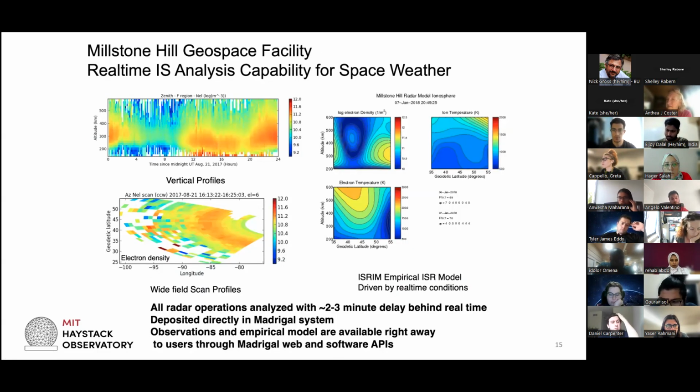Anthea, a couple of questions in chat. I think they're both related, which is, you're seeing both vertical variability, but also horizontal variability. Well, our measurements are always going to be line of sight, but we do see some horizontal. If you're looking in one direction and you're looking straight up, you can get some information about the horizontal. Does that make sense? You're not measuring horizontal because it's a line of sight measurement, but you can infer horizontal information. Yes.